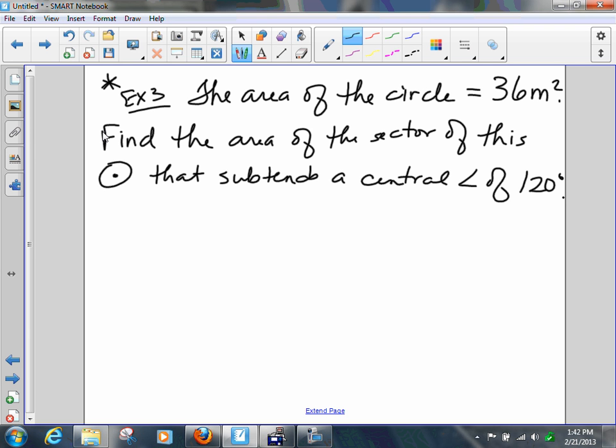Now this is a different one. This is definitely star-worthy. The area of the circle is 36 meters squared. Find, what are we finding? We got to find the area of the sector. All right, so that's my clue. A sub s is equal to 1/2 theta r squared. Do you guys agree with that? That's what I'm finding. Dylan, what you thinking? I can see the wheels turning. Nope. What are you seeing?